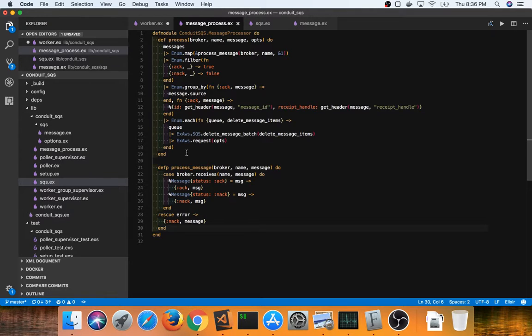I would like SQS to be sort of aware of this contract where I've said ack this message or nack this message, and SQS can then just go through and run those things.